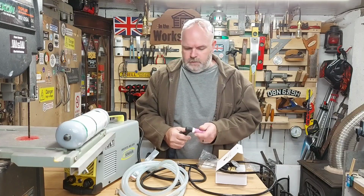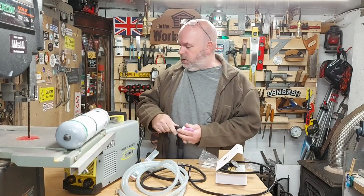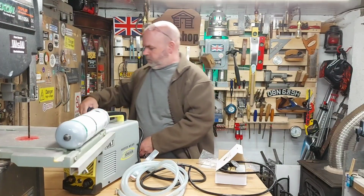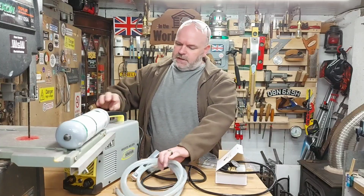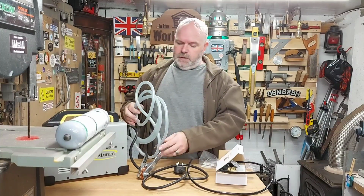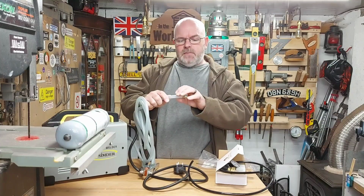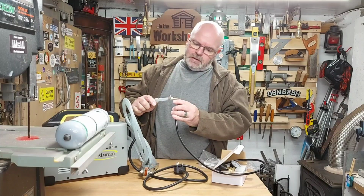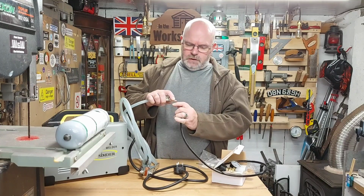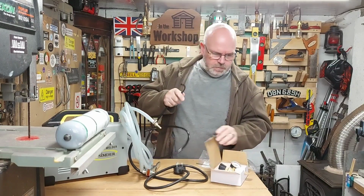Right, let's put them together for a minute, because what I want to do is figure out these gas pipes, this for the argon. Like I say, this comes with this size pipe. My regulator comes with this diameter pipe. So what I've done, I bought a reducer there. Bought that on eBay, I think it was. So it steps this down to this size. The inside diameter of this, I think, is 8mm. And I've stepped it down to, is it 6 or 5 or something on this one. So I think I'm going to use this pipe.